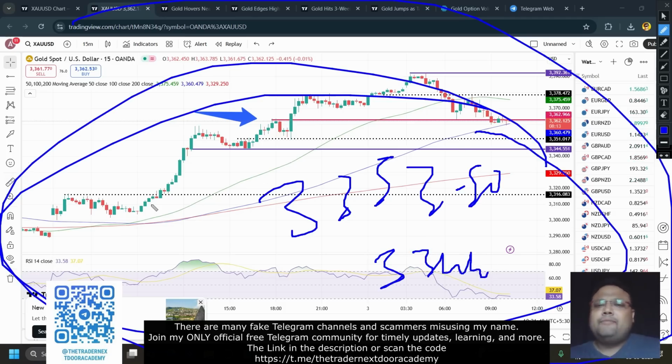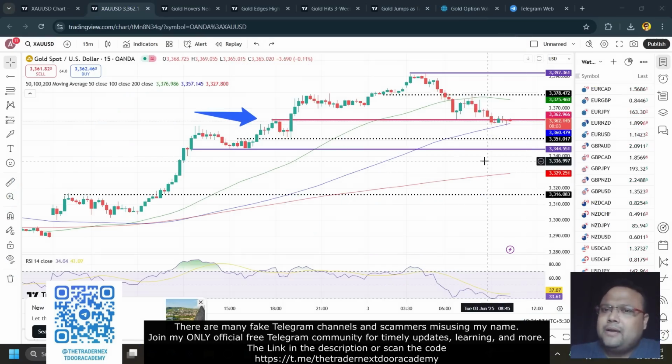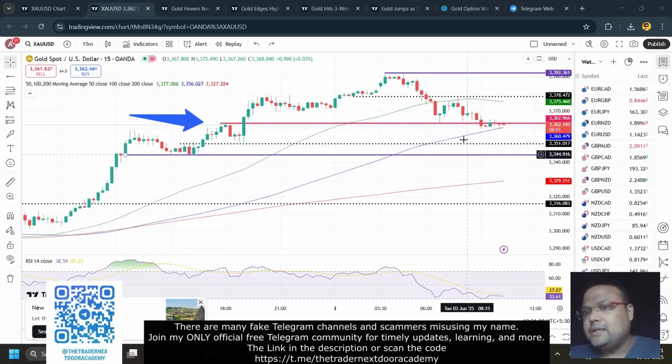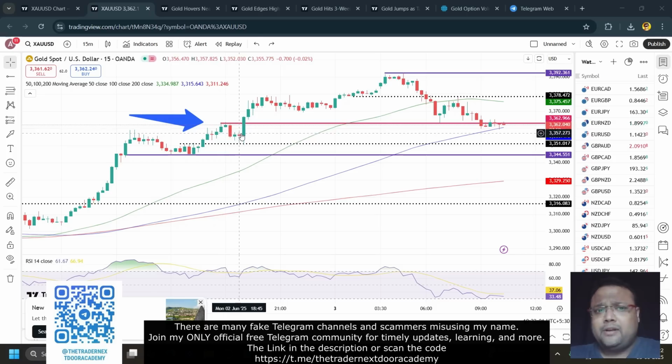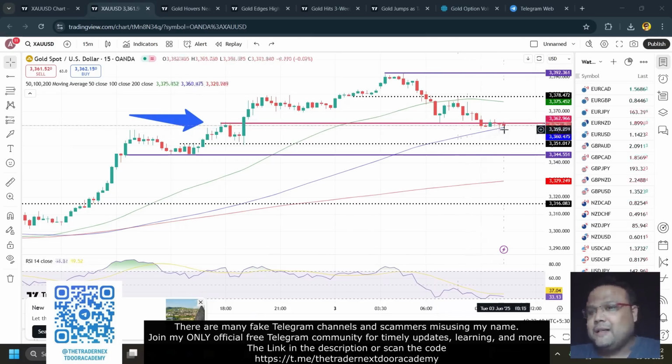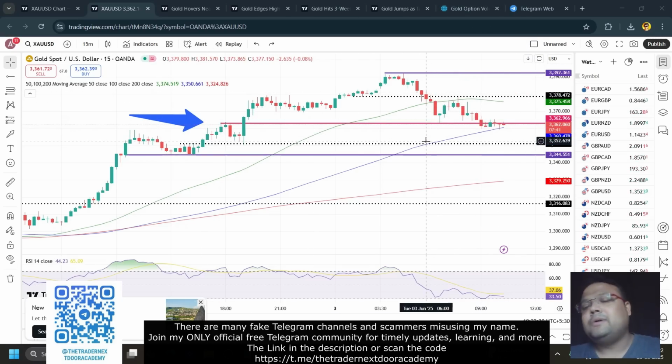We have the next support at the 3315-3316 area, but the chances of the market going to those levels are very low, because nothing is crazy right now. And if you are holding a buy, you can hold your buy position because the market is bullish right now, standing around the previous resistance. Already this level has performed a great job today. But right now we can see the market is under pressure, so we can expect the market to come down to this area. If the market goes up from here, we can look for a buy above 3379 and also the 3394 area.